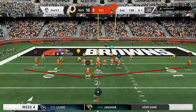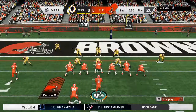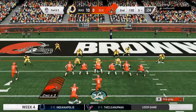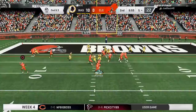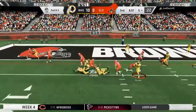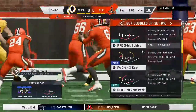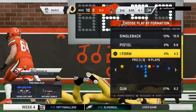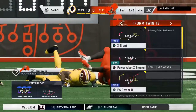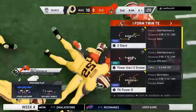So they'll come up after the gain of 7 on a 2nd and 3. Now a fake on the give here as they try the run-pass option. All in all, no gain on the play, and it'll bring up 3rd. And while he did a good job of sliding around in the pocket, there was nowhere to go with the football, so he had to take off and try and run. He just got back to the line of scrimmage, no gain.